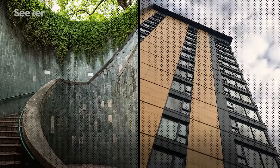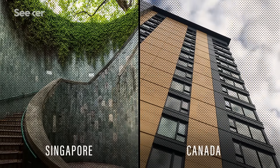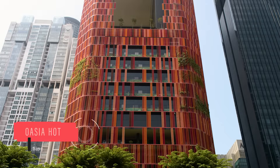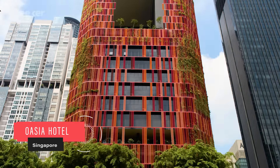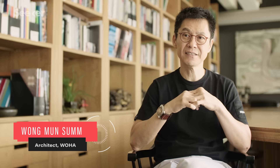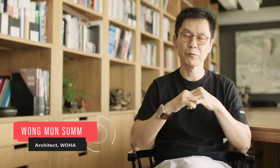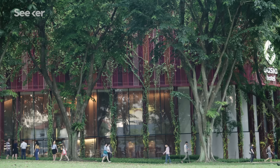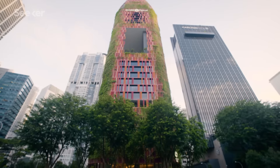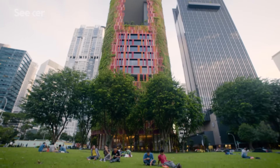Two countries in particular, Singapore and Canada, are attempting to transform the urban skyline. In Singapore, engineering firms like WOHA are coating their buildings with lush, native plants. To deal with high densities in cities, particularly Singapore where we are land-limited, it is actually important to bring landscape, greenery and nature very close to where people live and interact. It is how we connect people back with nature.